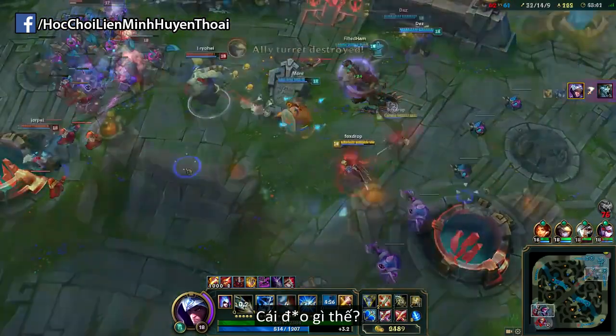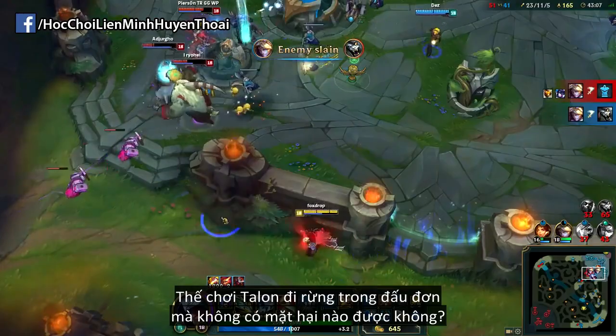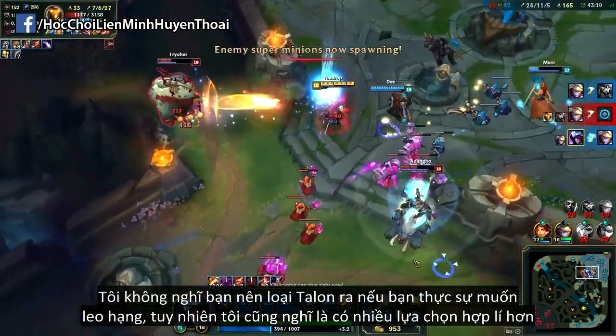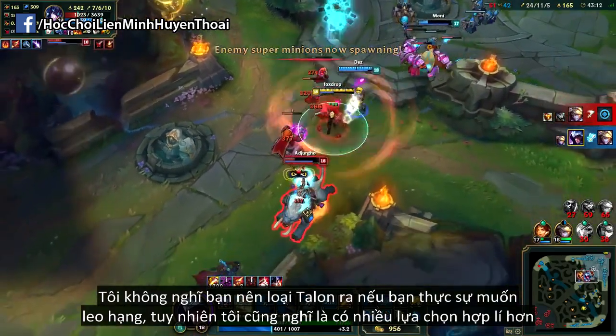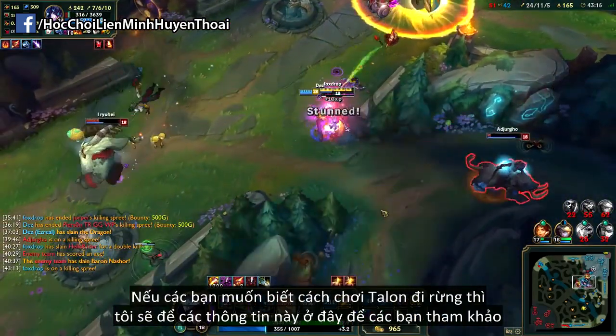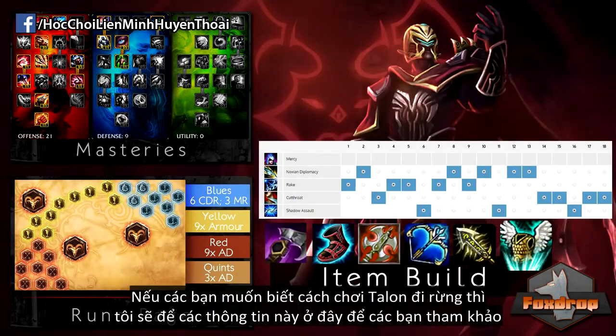What the hell? At the end of the day though, do I think that you can play Jungle Talon in solo queue and not be punished for it? I kind of think you should stay away from him if you are very serious about getting that LP. However, I also think there are a lot worse choices you could be picking. For those of you who want to know more about how I play my Jungle Talon, I'm going to leave this graphic on the screen to give you all the information you could need.